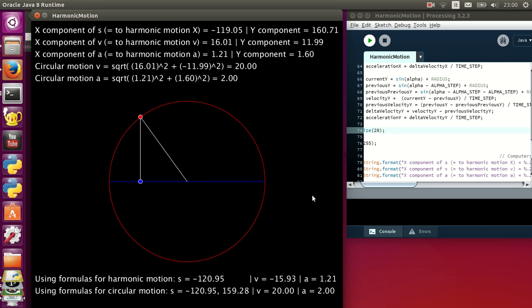Let's stop. You can see that the values that I calculated using the differentials at the top of the screen agree pretty well with the values calculated using the formulas at the bottom of the screen.